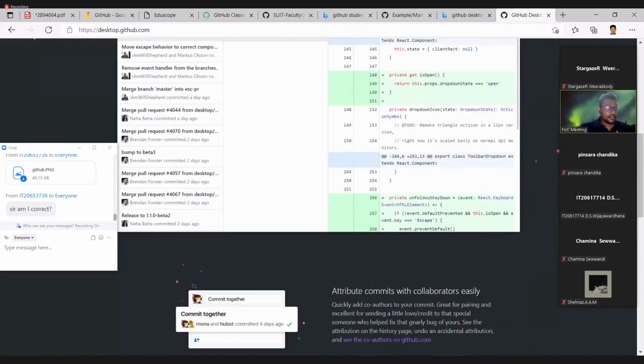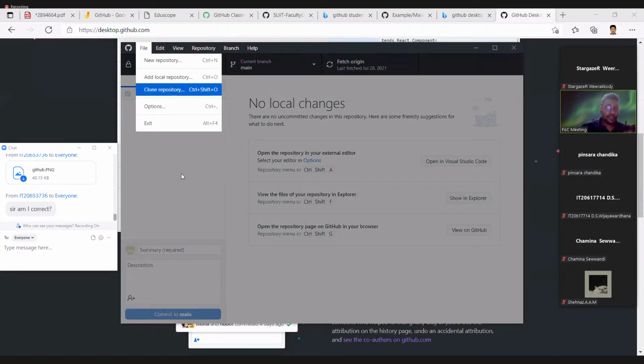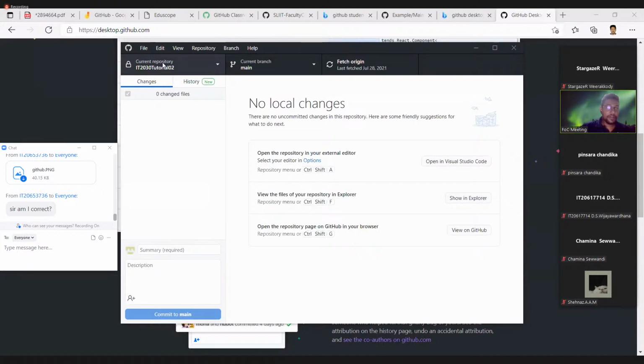And after you do that, you'll see this nice application. Let me, yeah, just give me a minute. I'll share my screen again. Okay, so if you do this, you will see this nice GitHub application. In this one, you can log in with your GitHub credentials. Now, after you've logged in, you will see all your GitHub repositories in this one.